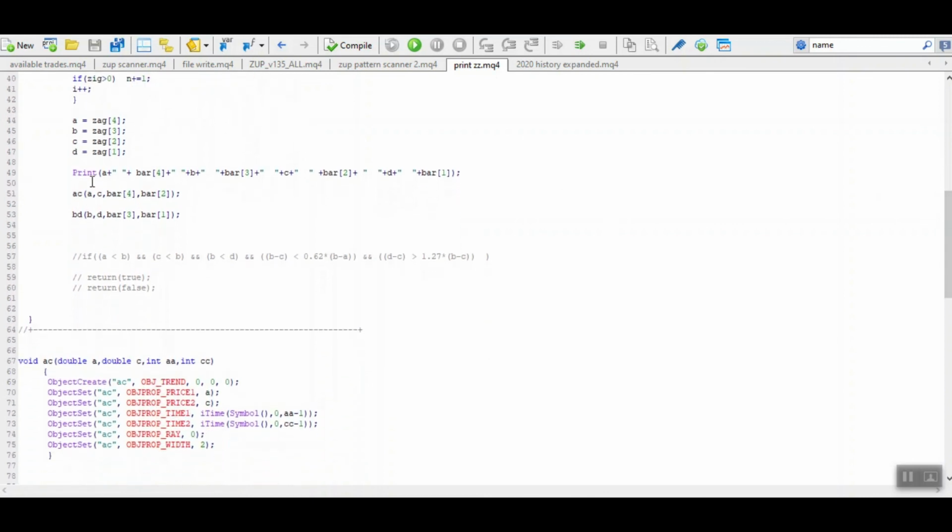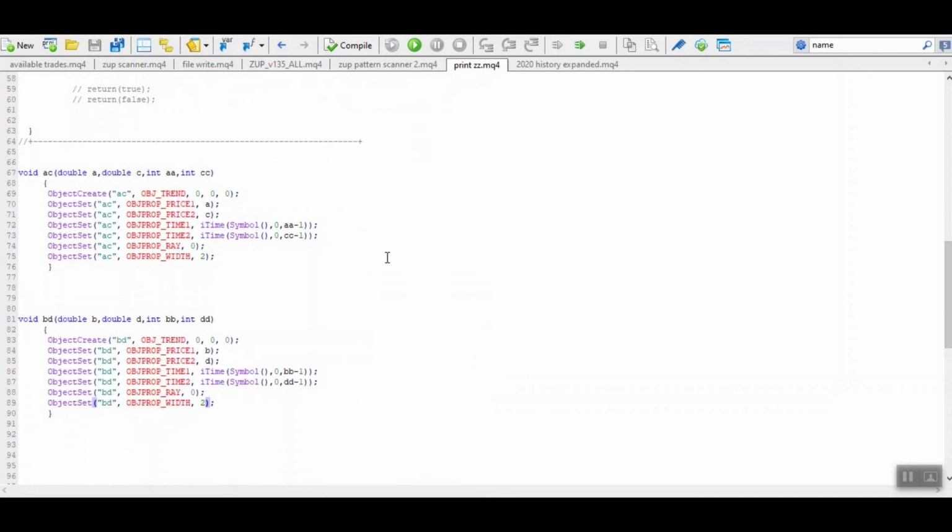Here's the print we were just looking at. It showed all the prices and the bars. Here's your AC line. Here's your BD line, and that's all it is. I just wrote two things to create those lines. You know how you do that. But you need the bars back. I guess that's why my thing was off, maybe because I got a -1 for some reason. But you need the price of both, and for an array you need a time. You need a time and a price, beginning and an end.